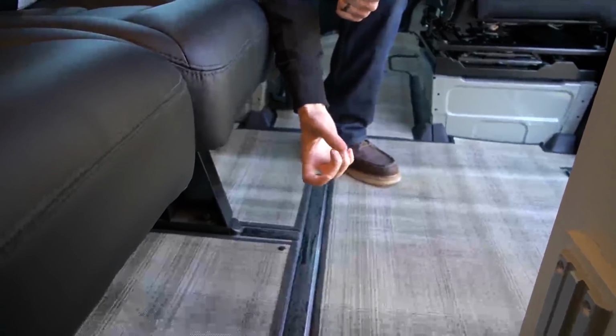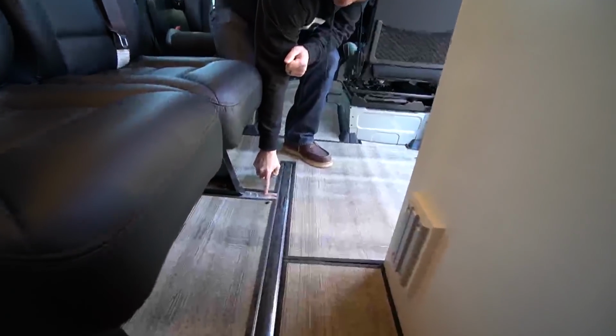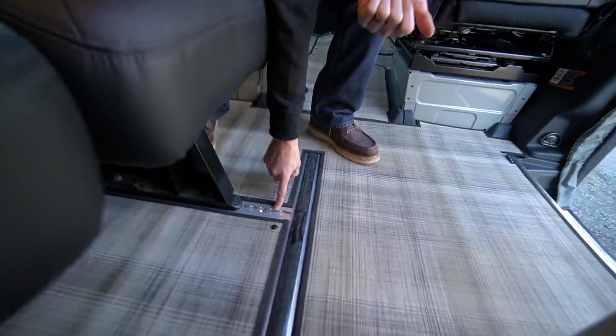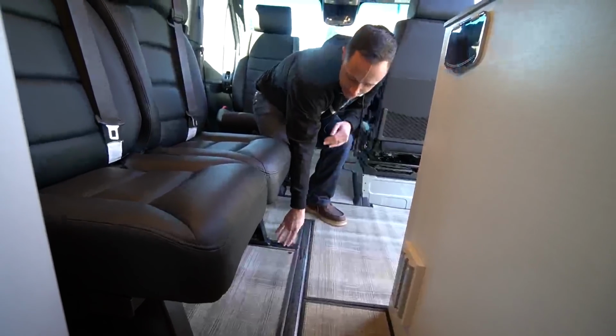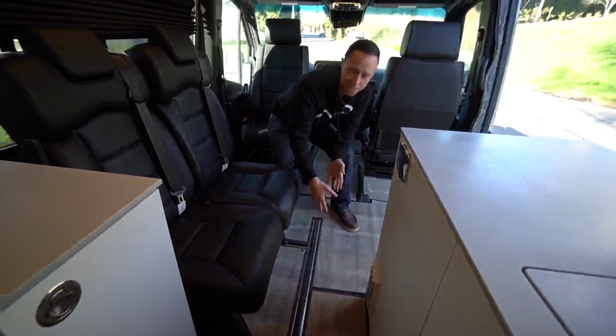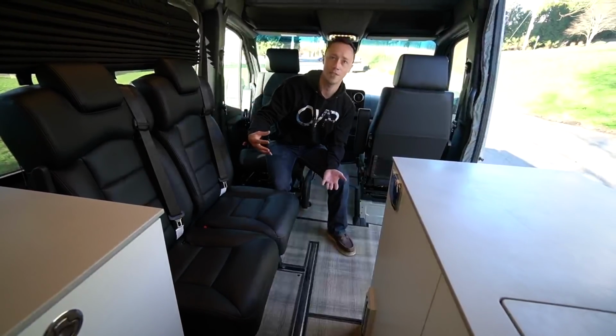It's grabbing a lot of teeth. It's grabbing 7 different teeth of the L-track. These are the teeth that I'm talking about here. Right. So it's grabbing 7 of these instead of just 2 like you'd normally get. A much stronger assembly, and the sleds themselves are actually DOT approved. The L-track bolted into the floor has not been tested, so I can't say the whole system's DOT approved. Okay.